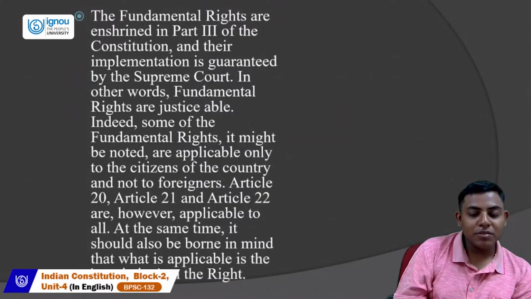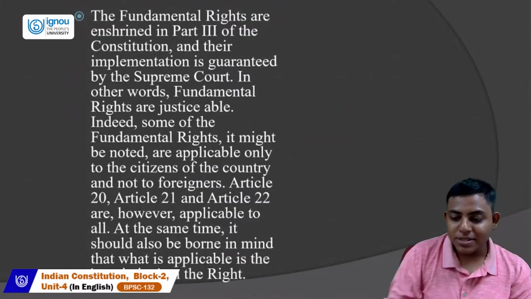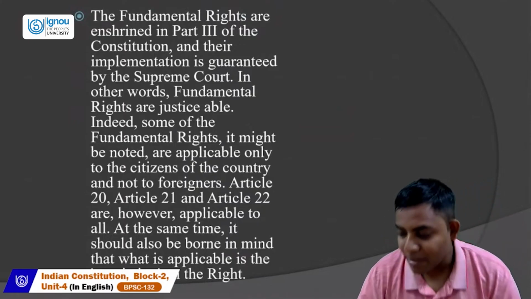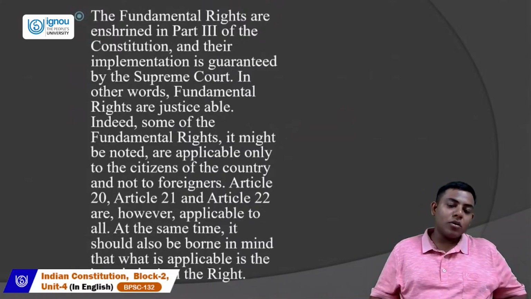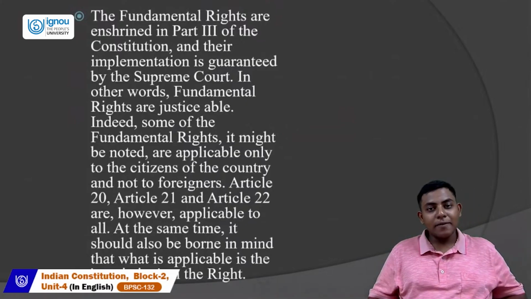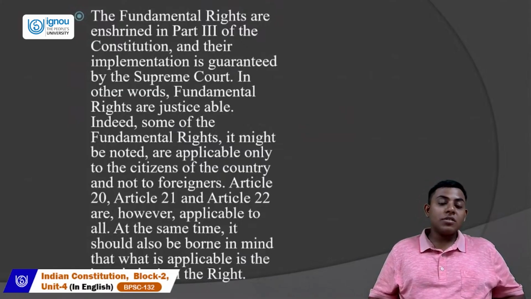of the drafting committee of the Indian Constitution, Dr. B.R. Ambedkar, said that Article 32 is like the heart of the Constitution. It is the cornerstone of the Constitution. It basically says that if the fundamental rights of the citizens of India are violated, then they can directly go to the Supreme Court and seek remedy for that. So it includes certain writ jurisdictions of the Supreme Court as well.